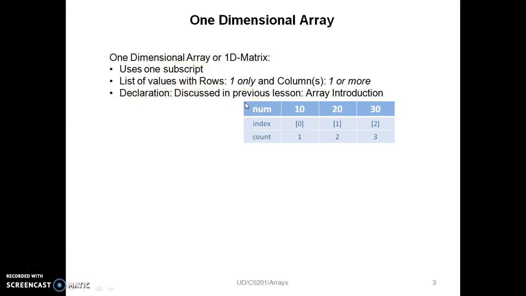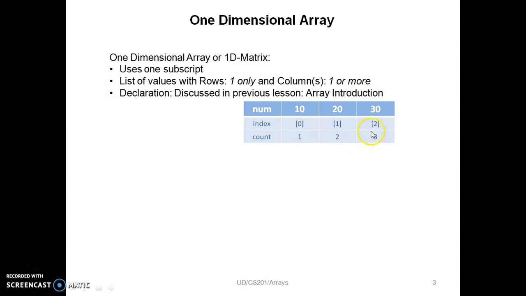We have already checked the one-dimensional array declaration in the previous lesson, that is array introduction. So here is one such integer array, one-dimensional of course. Here we are using just one subscript, and with that one subscript we are basically representing the first index, the next index, and the last index.